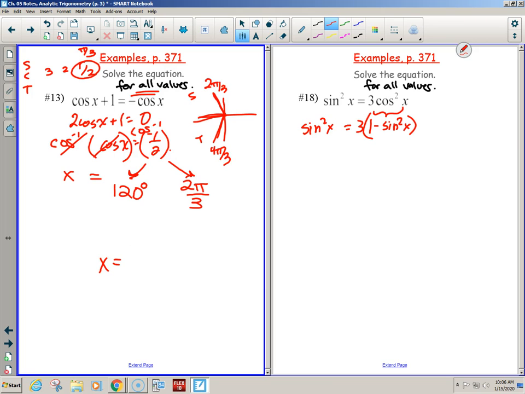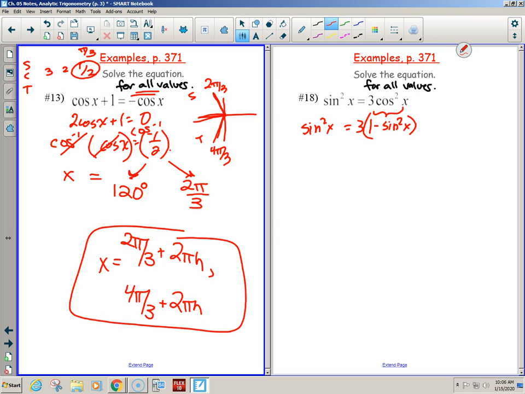So if I'm trying to write all possible locations on the unit circle, I'm going to take this, which I should have been able to do from the unit circle backwards. And then I'm going to say, oh, no big deal, just make it infinitely many. AKA say all coterminals. Infinitely many answers right there. This is saying any angle that lands on 120, or 240, 2 pi over 3 or 4 pi over 3.